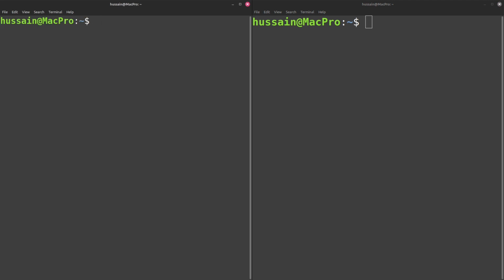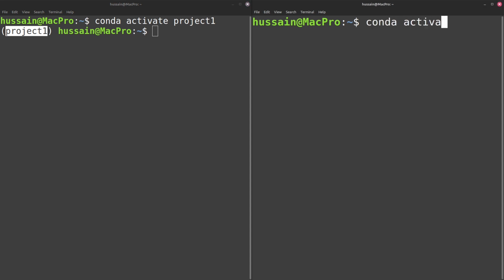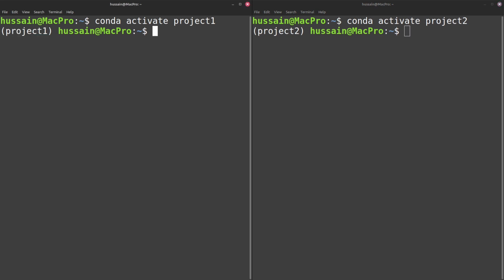In this terminal window, I'm going to run conda activate project 1, because I want to use project 1. As you can see, this terminal window is now using project 1. The second one is going to be using project 2. Now they both are using their respective virtual environments.